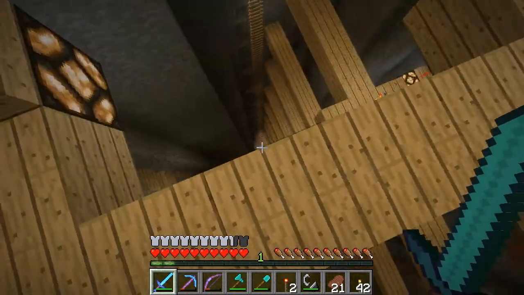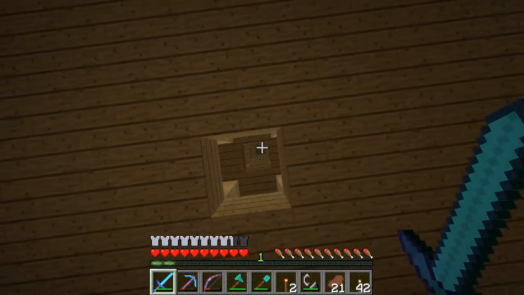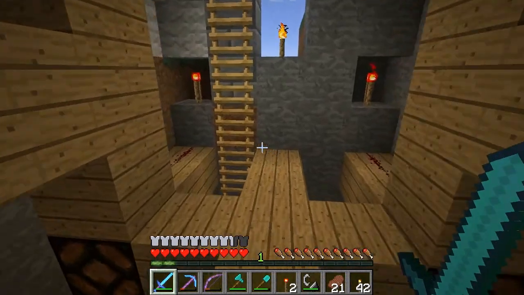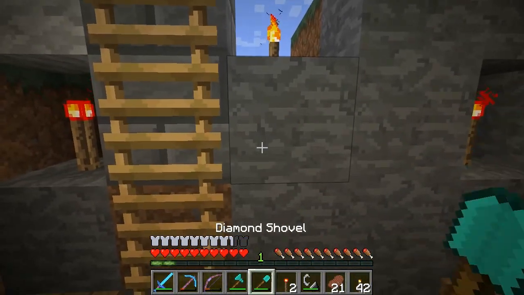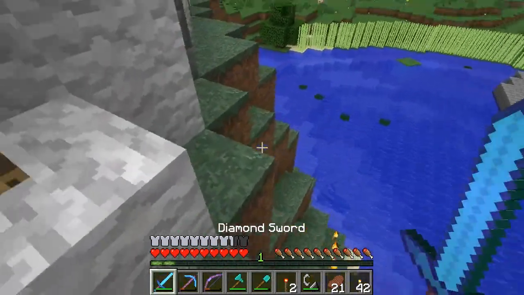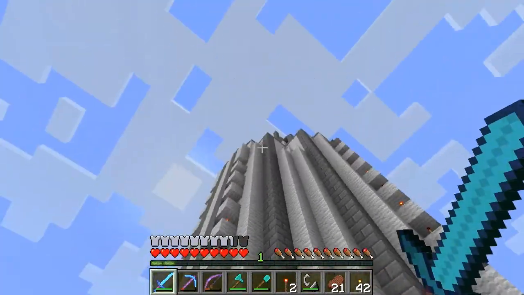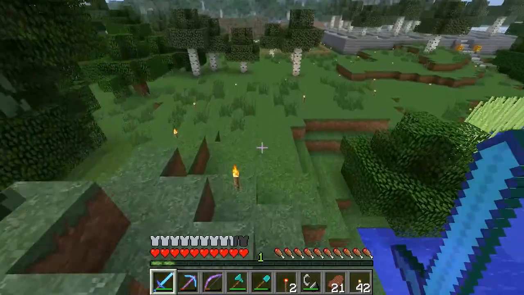So yeah, as you can see, I've pretty much completed all the top layers here, and I've pretty much completed the outside. Let's go ahead and hop on out of here. There we go. And let me go around this way so that you can see. Here we go. I basically finished the outside. The tower looks complete from over here. So let's head on over this way.